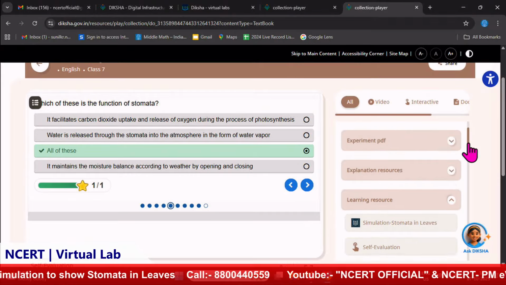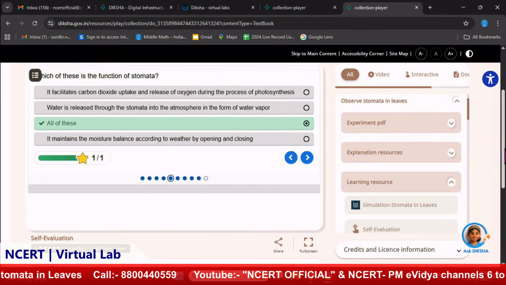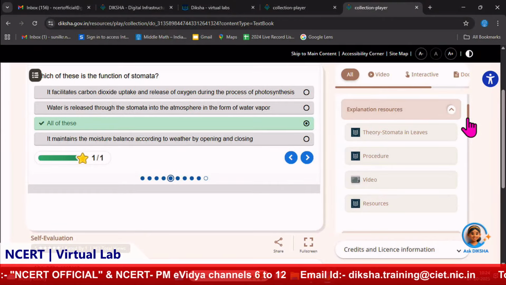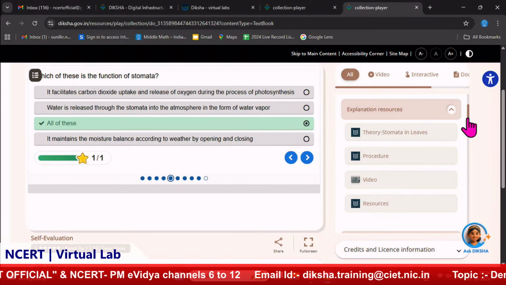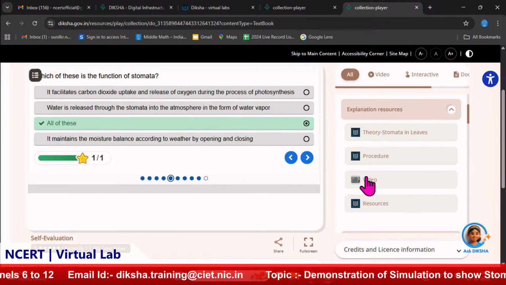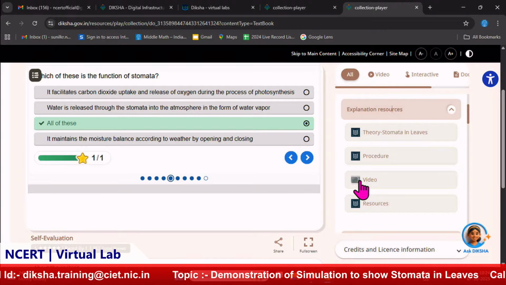Right. So, these are all the various kinds of resources which are available on the virtual setup. A student can go through all these resources. Regarding the theoretical aspect, most of the time in the real-world classroom also we have seen the teachers are not having the theoretical aspect, or they are not having the lab manuals. So a teacher can use this lab manual to perform that particular setup, and also with the help of these videos, a teacher can play this video in the classroom.